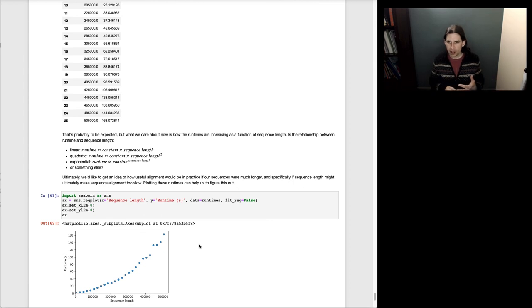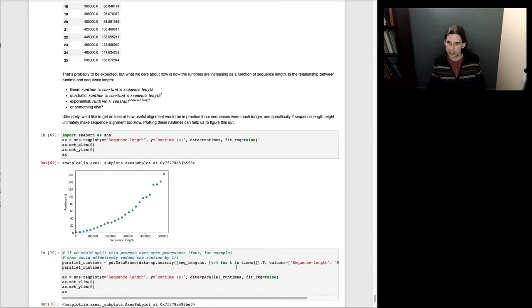So you might think, okay, well, that's fine. You know, computers are fast, so maybe this scaling isn't such a big deal. Can't we just run this on more processors? And the issue there is that even if we were to run this, say, on four processors, that might divide the runtime by four, but it is still going to be a quadratic relationship. So dividing by a factor like 4 or 8 or 16 or however many processors you want to run on isn't going to change the computational complexity of this algorithm. It will change the runtime, but we still might hit a problem at some point if we wanted to do this on very long sequences.